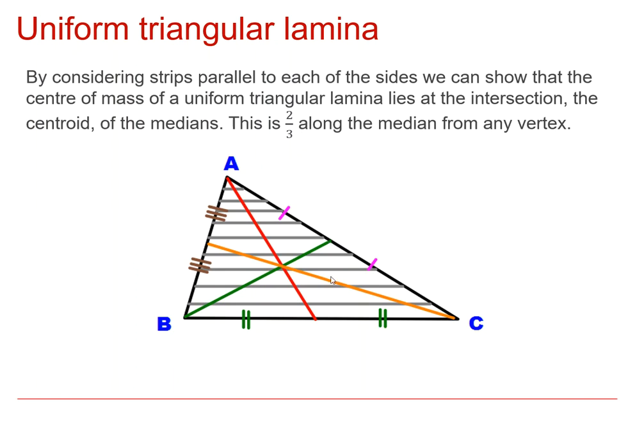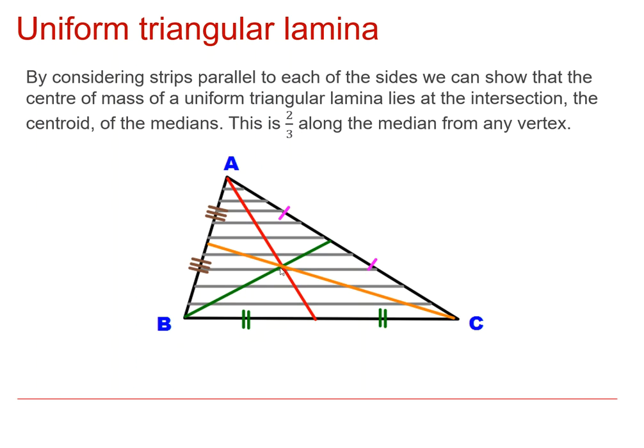And we can convince ourselves of that if we look at this one here in respect of these horizontal lines, because this line from A to the midpoint of BC divides each of these lines in two. So wherever you are in terms of your height up the triangle, it's always got as much mass to the left of it as it has to the right along that line. So it makes sense that the centre of mass should be on one of these lines. And if we draw any two of those, or indeed all three, we can say they all pass through this single point, and that must be the centre of mass.